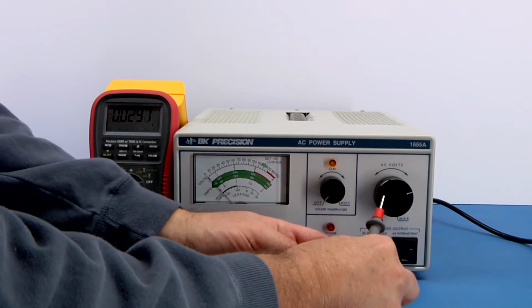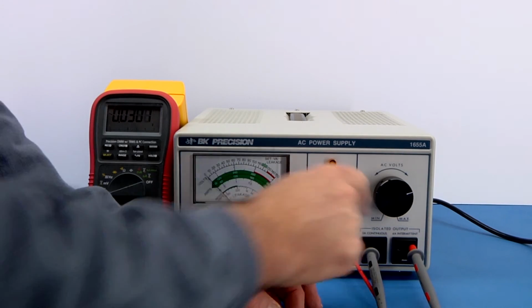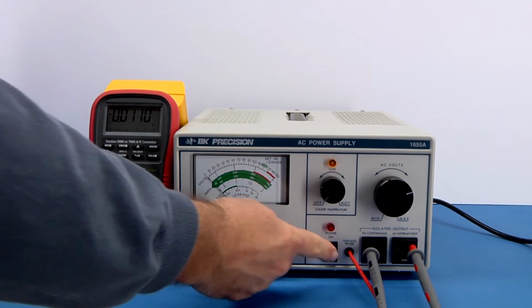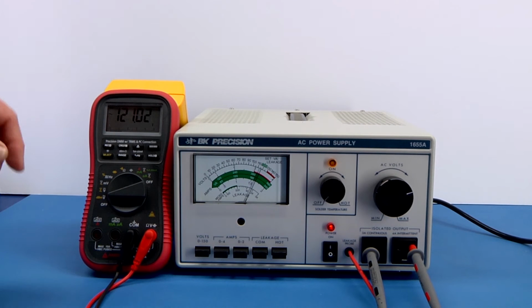So just for separating things, I'll put this in the common. I'll put this over in the hot of the other one because it's effectively putting it into that particular lead. Just makes it a little easier for connection. Power the unit up, being careful not to touch those. And then we can read the voltage.